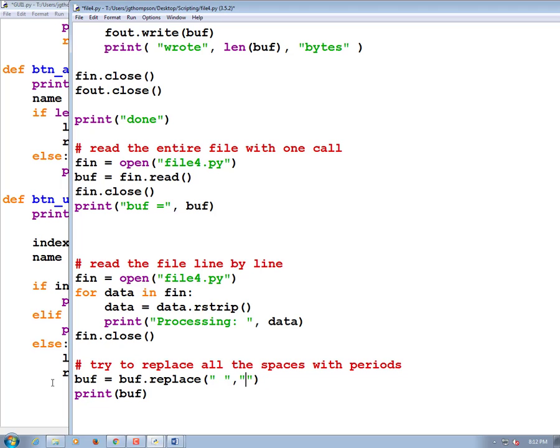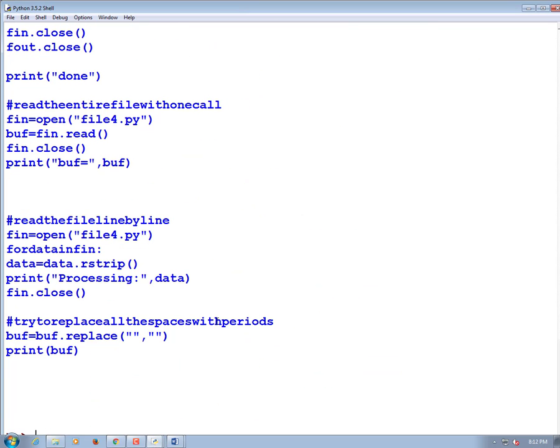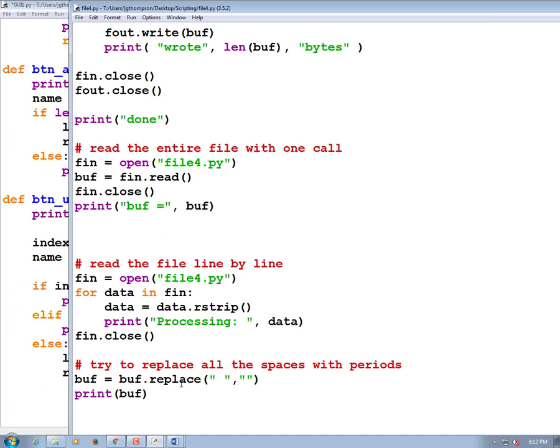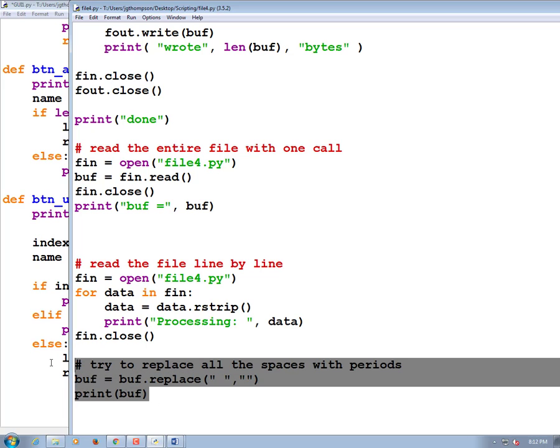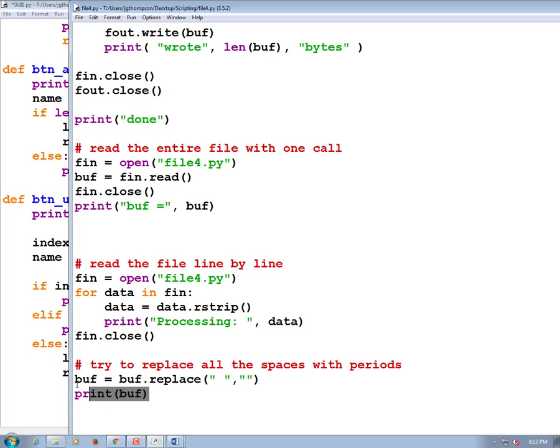If we made buff.replace a space with an empty string, that would strip out all the spaces from it. So why did we demo that? Because the assignment from Wednesday suggested that you remove the spaces from the document. That would be the one I missed.